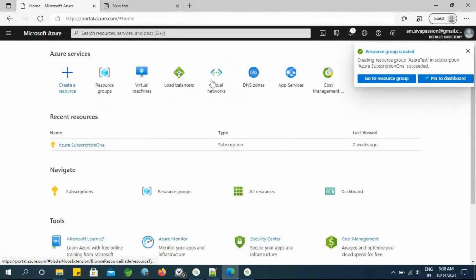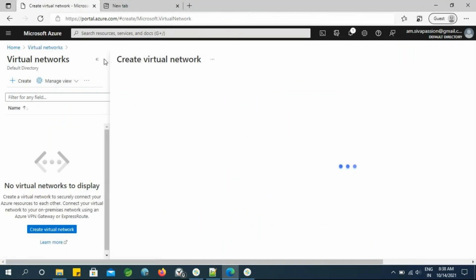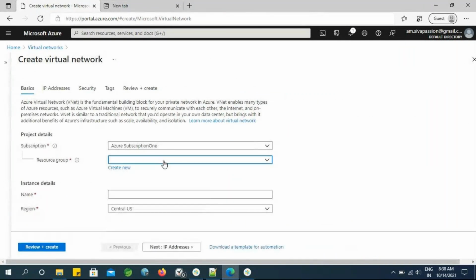So then basically we're creating some virtual network, followed by some subnetwork as well, right? So just select the resource group, whatever resource group you have created, and we are trying to create some VNet.